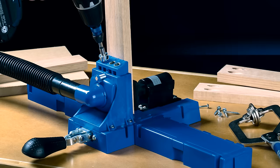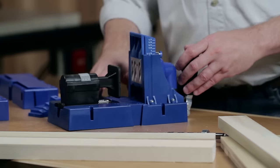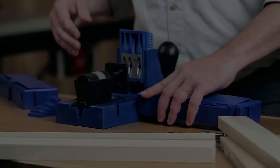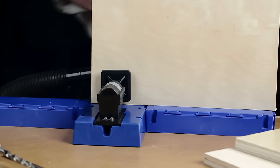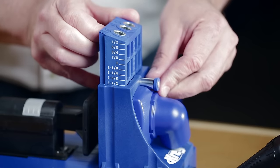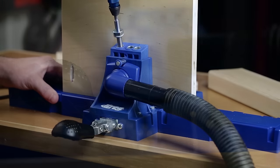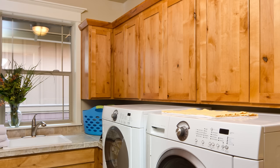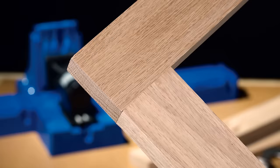The Kreg Jig K5 makes it easier than ever to build it yourself and build it better. The K5 is the most advanced Kreg Jig yet, and it comes loaded with innovative features, from a ratcheting workpiece clamp, to extension wings with built-in storage, to quick-release drill guide adjustment, swiveling dust collection, and so much more that make it simple to set up and use. With the Kreg Jig K5, you'll be building projects faster, stronger, and better in no time using the proven Kreg joinery system of drill, drive, done.